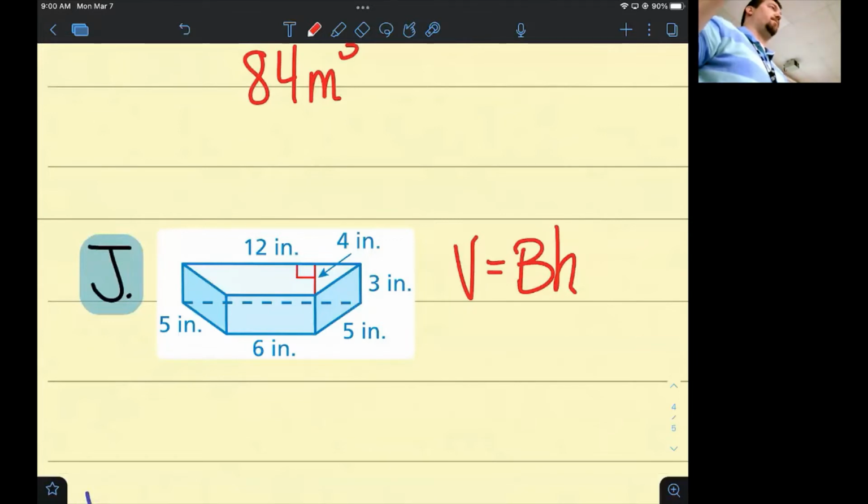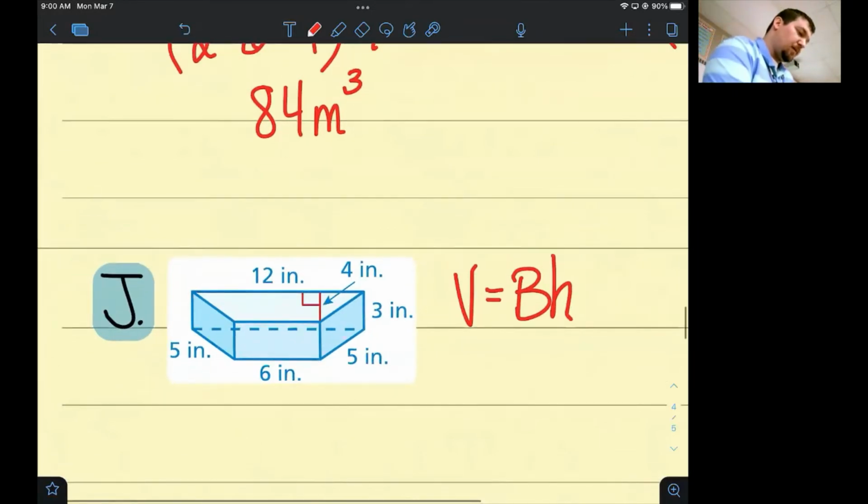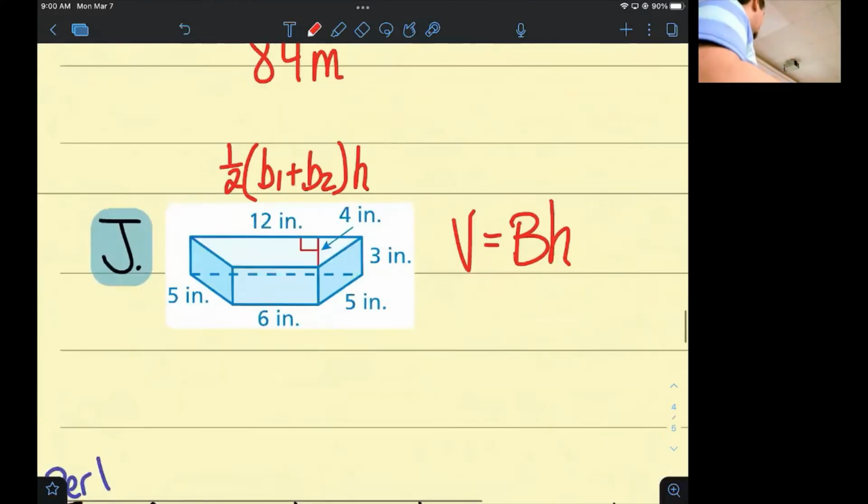You're just scrolling through all the formulas you know. Is it a rectangle base? No, so not length times width. Is it a triangle base? No, not 1/2 BH. Is it a parallelogram base? No. Is it a circle base, pi r squared? No, that's tomorrow's homework. This is a trapezoid. Somewhere in that list of scrolling, rotating area formulas is this formula: 1/2 times B1 plus B2 times H. That's how you find the area of a trapezoid.